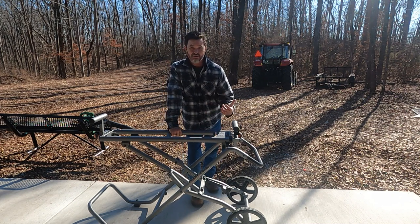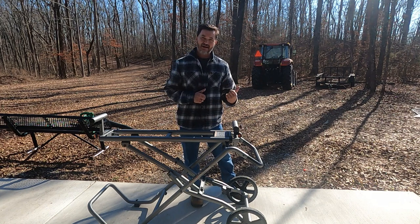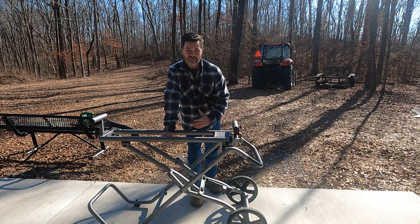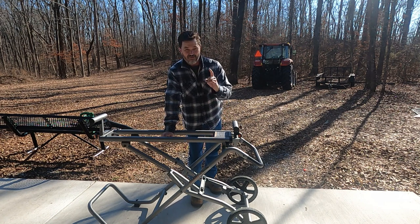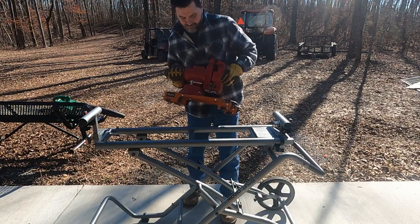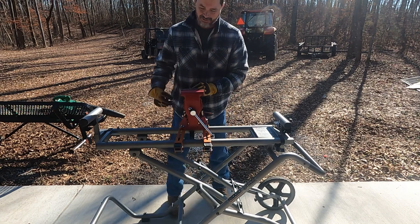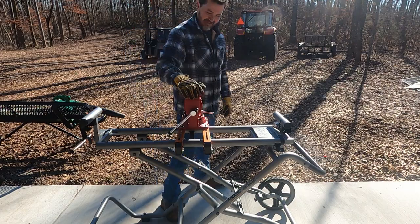But I ordered two additional brackets because I've permanently mounted the two brackets that came with this on my Ryobi corded miter saw, which we're not going to be using today. I ordered the two other brackets for about $30 from Home Depot online, and I've mounted on there something that we are going to use today for our black iron pipe. So this miter saw table is also my vise table. You put that side in first and then click it into place and then press these down and you're locked in and you have a vise ready to go.